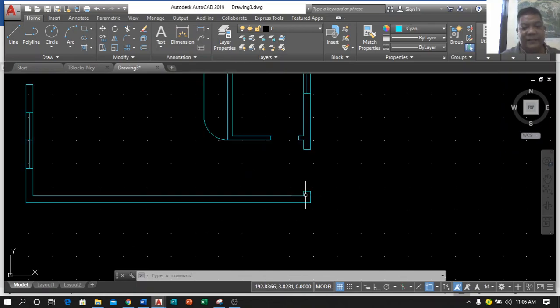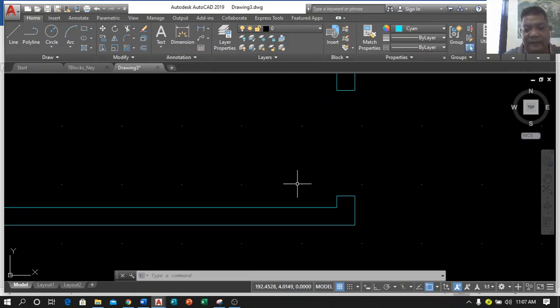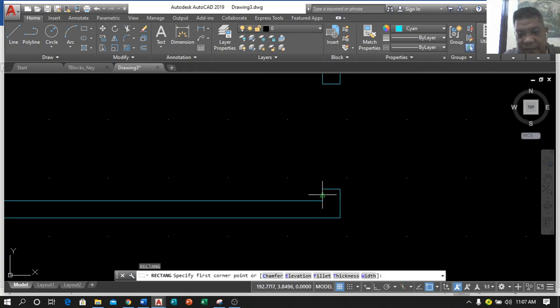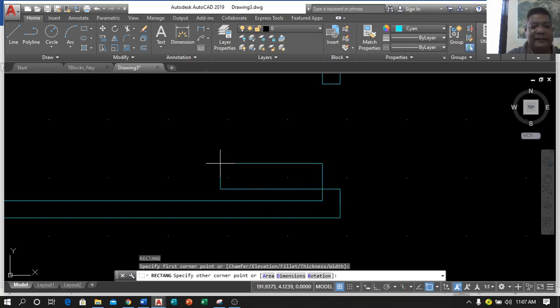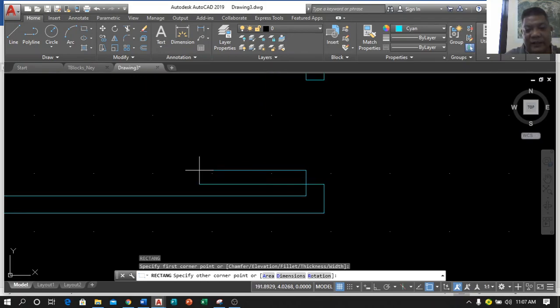Okay, dito muna tayo sa exit. Okay. To make the door, unahin natin yung panel. Therefore, kuha tayo ng rectangle. Then, pag-pick natin dito sa kanto kung saan natin ilalagay yung hinges o bisagra, i-move lang natin yung mouse natin para magkaroon tayo ng imaginary panel natin. Pero i-define natin yung size.